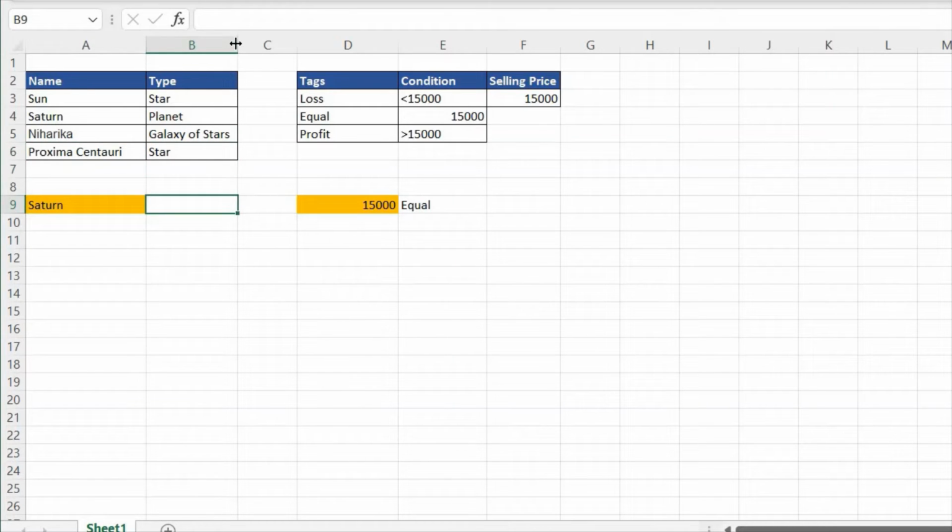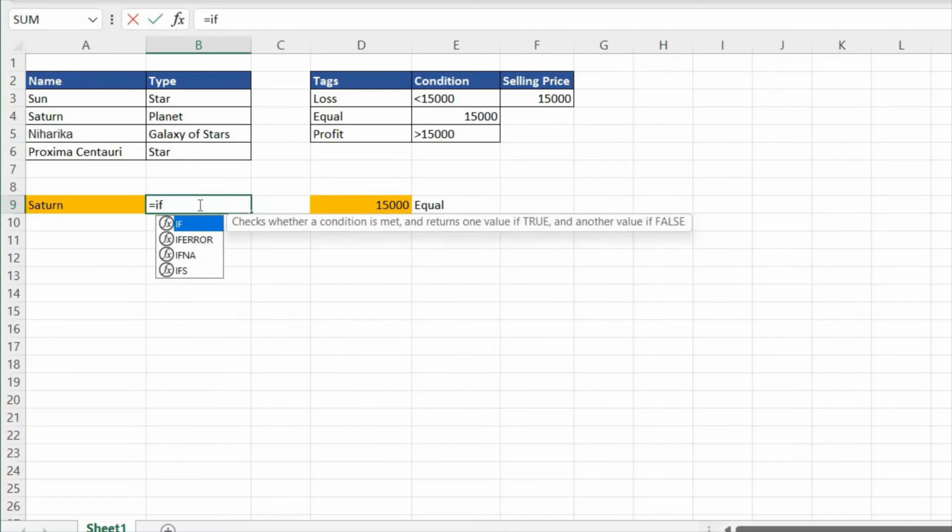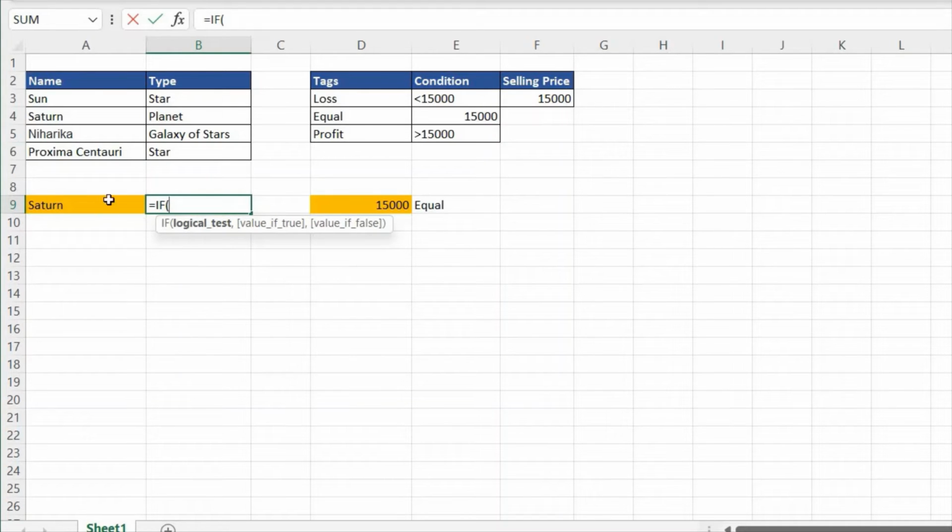So to create that function, I'm going to use the nested IF. To do that, I'm writing IF. The logical test is if our A9 cell equals Sun. If it is true, then return star, and if it is false, then return null. The double quotation marks mean nothing, don't return anything.